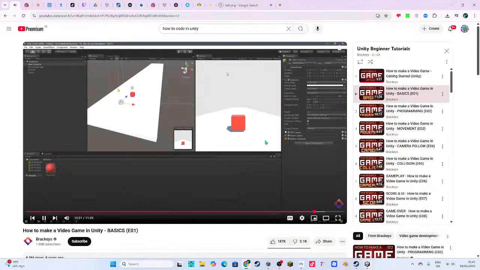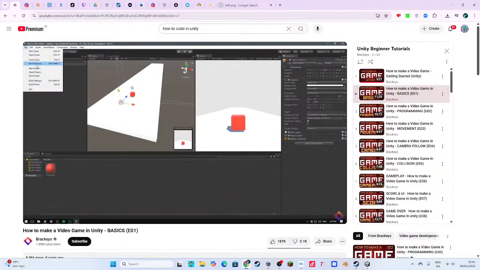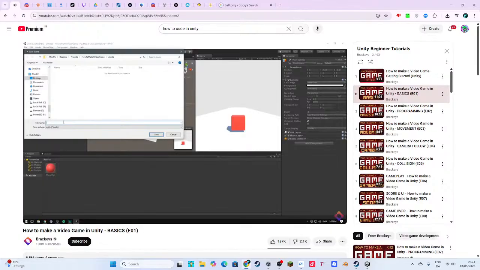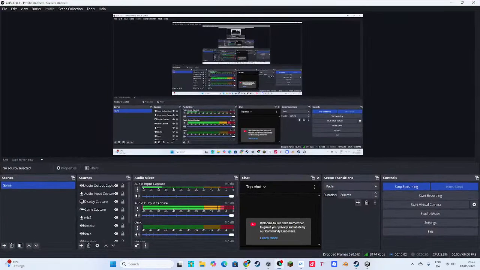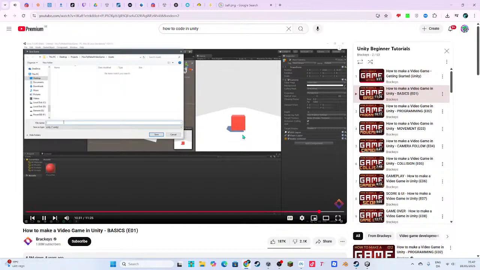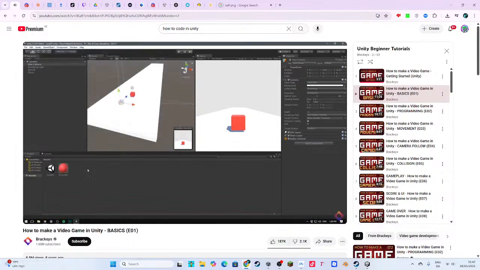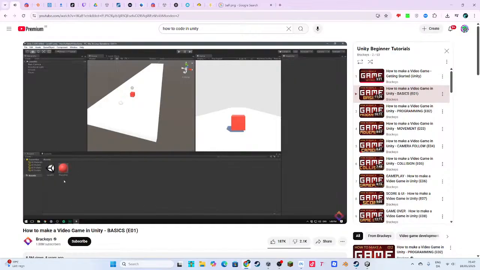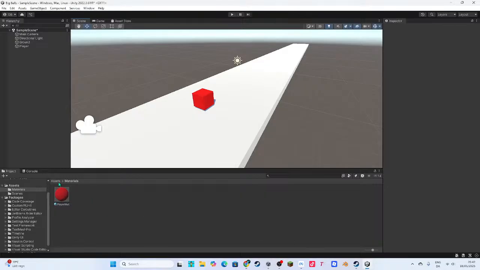To save your game, we can go ahead and hit Ctrl S or Command S if you're on the Mac, or go to File, Save Scenes. Then we need to name our scene something, and scenes in Unity are basically just levels. So we'll just go ahead and call this one Level 1 and hit Save. You can see now that the scene appears down here in the project panel. If we had multiple scenes, we would be able to shift between them by simply double clicking to load that level up. So that was pretty much all of the handy tips that I could fit into this video.